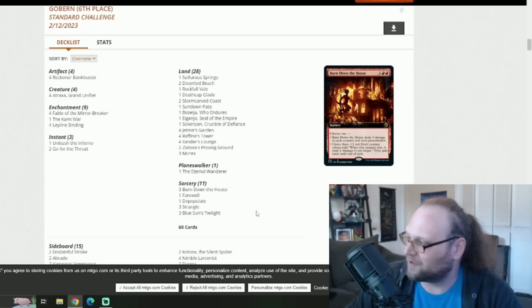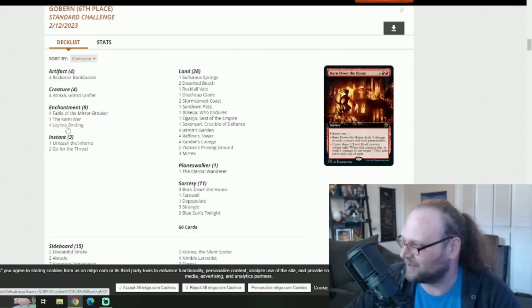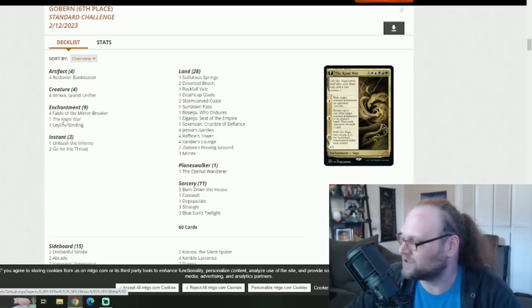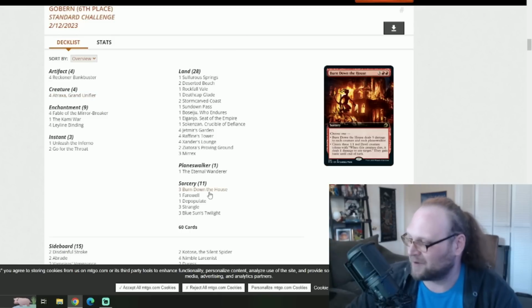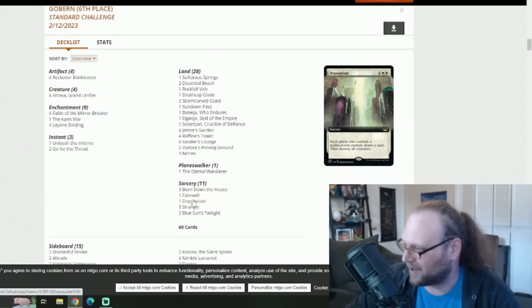In sixth, we have another 5-color pile, but this one, not really Reanimator. I've got it labeled as 5-color Reanimator, but it's not. This is just a 5-color sort of domain-ish midrange deck that plays Leyline Binding, along with a single copy of the Kami War, and then 4 copies of Atraxa and 28 lands. There's some sweepers: Burn Down the House, Farewell, Depopulate.